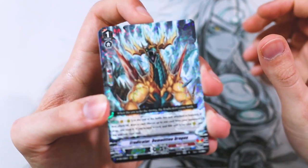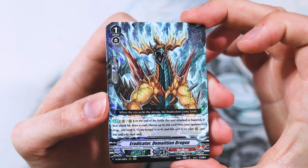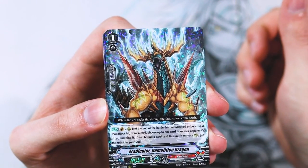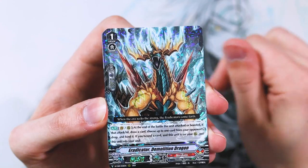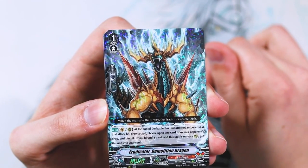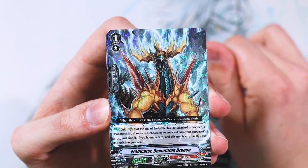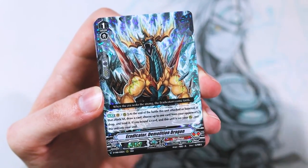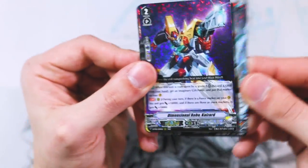First up is Eradicator Demolition Dragon. At the end of the battle, if this unit attacked or boosted, if this attack hit, draw a card, choose up to one of your opponent's rear, choose up to one card from your opponent's drop zone. Bind it. If you bound a card and this unit's on your rear, you put this in your soul, but if it's on van and a hit, you don't have to worry about that. But that's pretty dope. It's a good ride target.